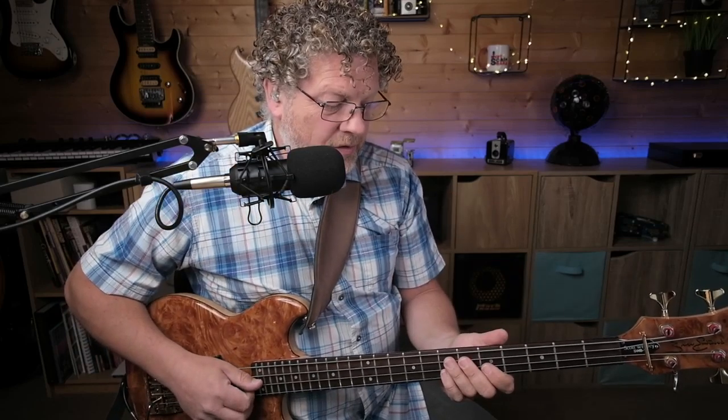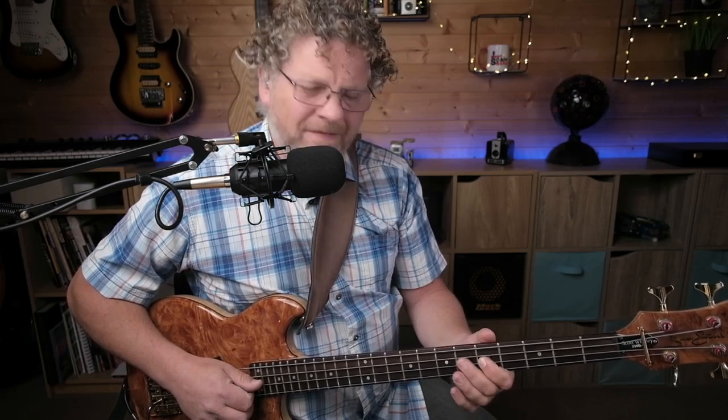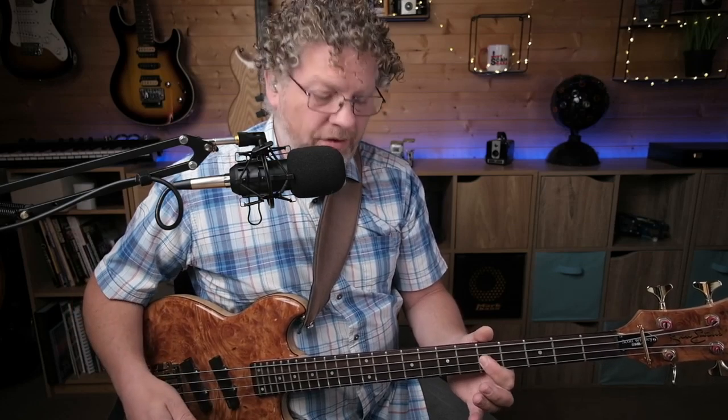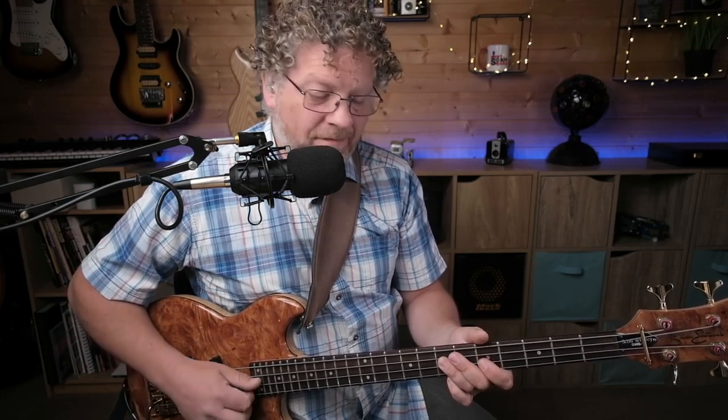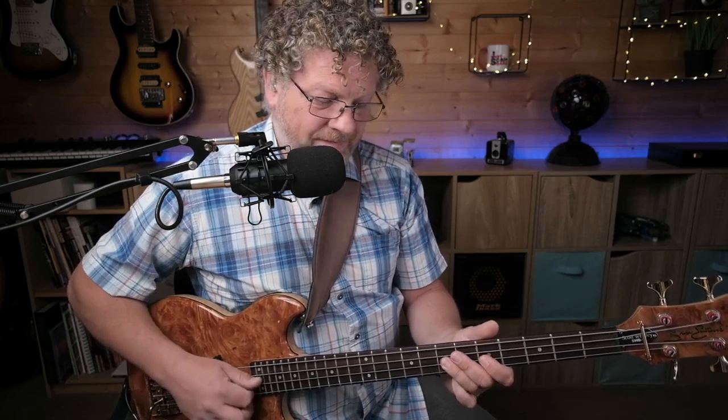So that's the first section. Then there's a little pause, and then we do two pulls. So we do a pull on the fifth fret on the D string, which is a G, and you hammer that on two frets up to the seventh fret. So that's fifth fret on the D string, hammered on to the seventh fret, okay?